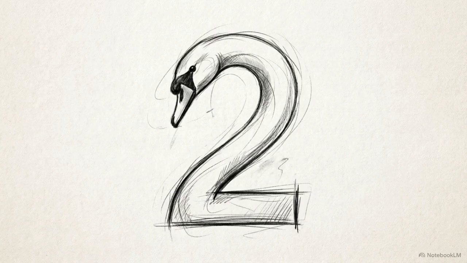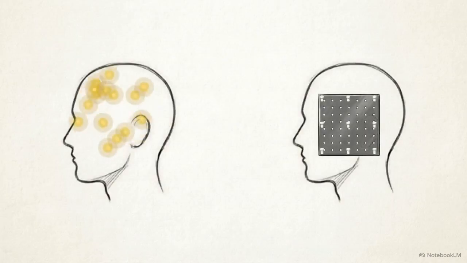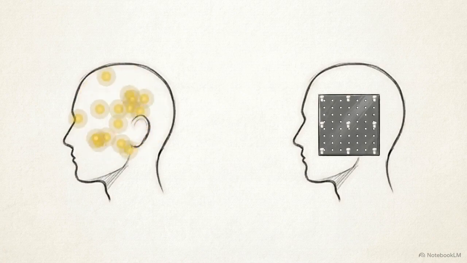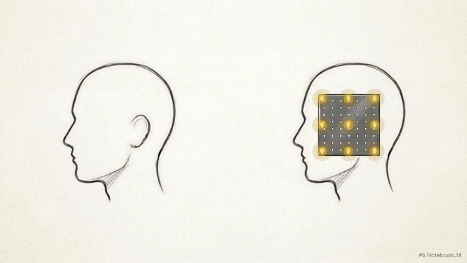To do this, we are going to use the number shape system. This is a specific technique used in memory competitions to bypass the standard capacity limits of short-term memory. People who perform high-level memory feats do not have different brains. They use structured cognitive scaffolding to give loose data a physical place to anchor.